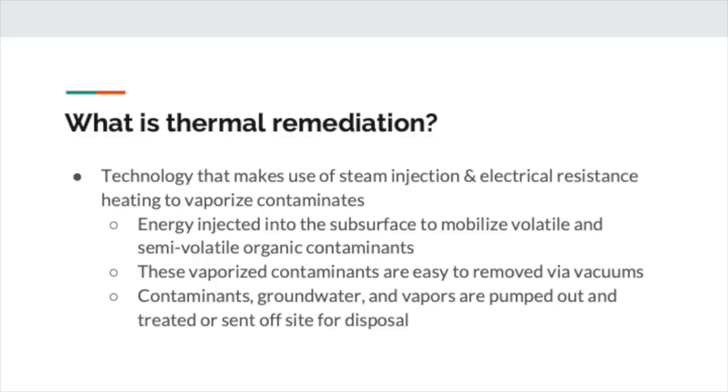This method uses only heat in one form or another to turn contaminants from a solid or liquid form into a vapor state. This then allows for much easier extraction than if it were to be removed via physical digging. When in a vaporous state, the contaminants will move freely through the soil. The vapors are then collected using vacuums that are located at the surface. After collection is done, these contaminants are usually transported to a treatment facility where they are processed and disposed of properly. This can be done on site or can be off site depending on the site's characteristics.